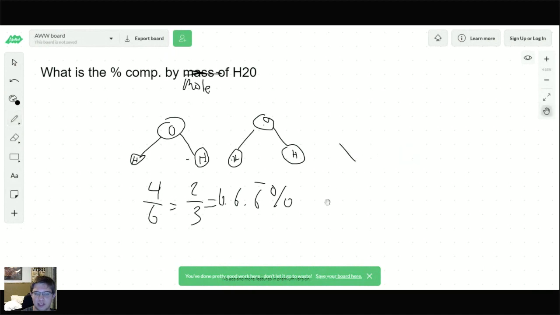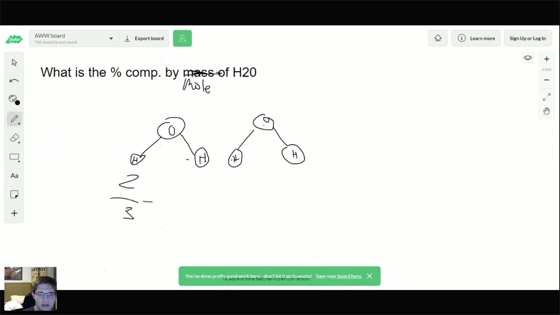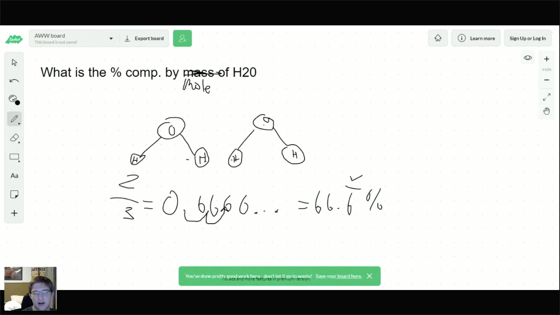get the actual percentage. But really, for example, 2/3 as a decimal is 0.6666, and so on and so forth, and it repeats infinitely. So really, all you have to do to get the percentage is just move that decimal point over twice, and you'll get 66.6%. And that little bar right there means infinity, the infinite 6s that keep repeating and repeating.